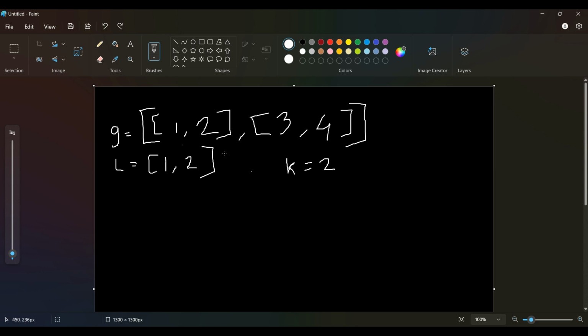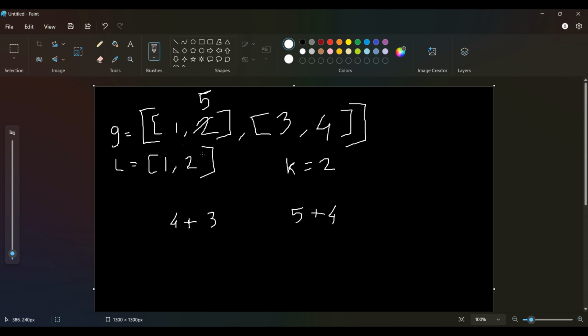So I'll explain the approach now. See here, in this case, what is the answer? The maximum possible answer will be 4 plus 3. Any other combination won't work. So we have to select both elements from row 1, and it is acceptable because the limit is 2. But let's say, just in case, instead of 2 here, it was 5. Then was 4 plus 3 the acceptable answer? No, right? It should be 5 plus 4.